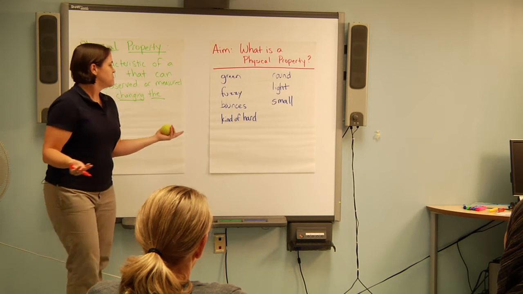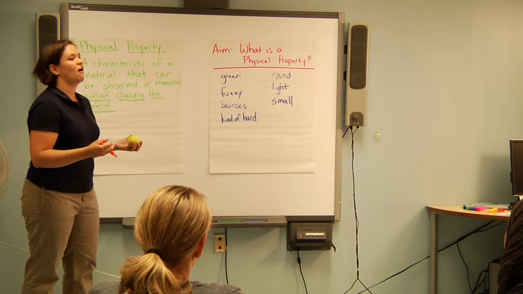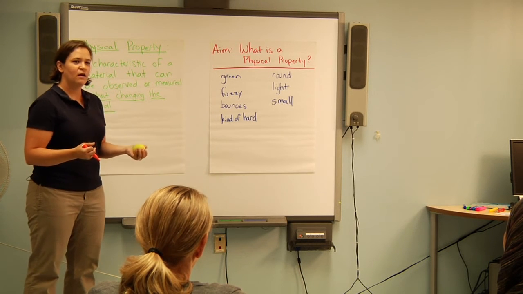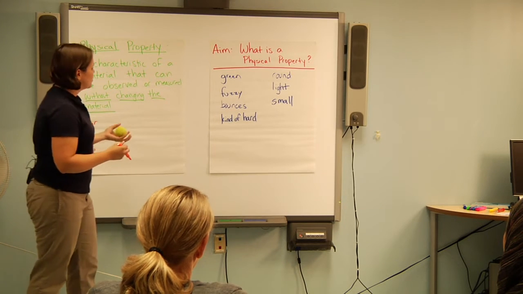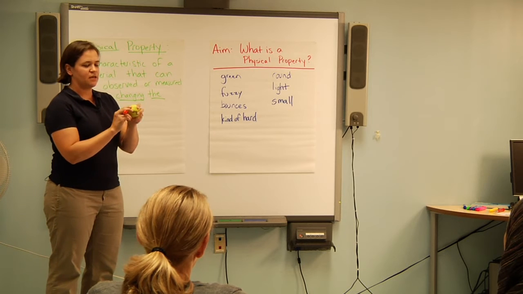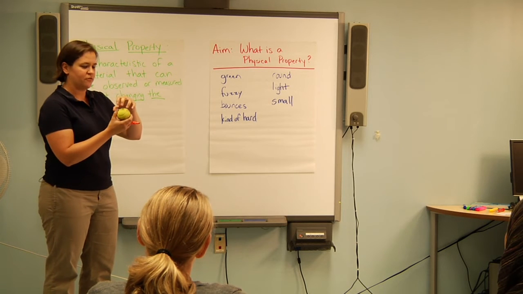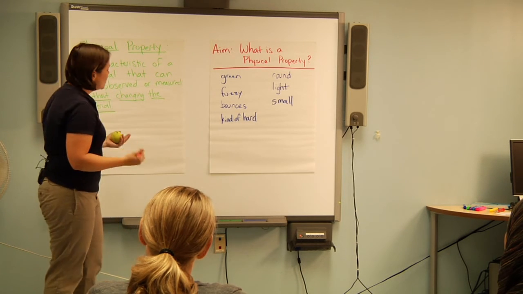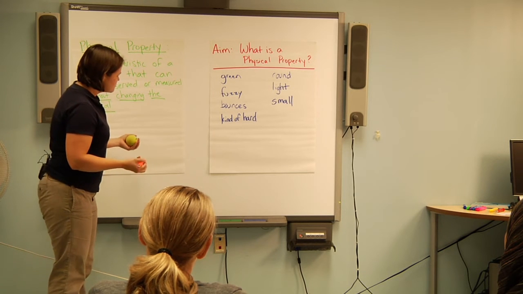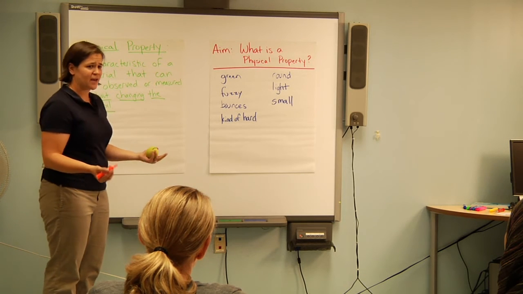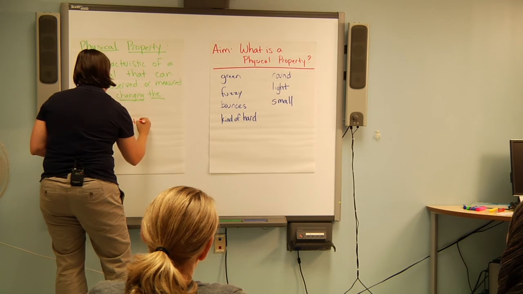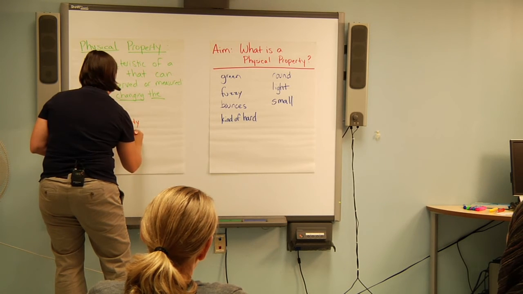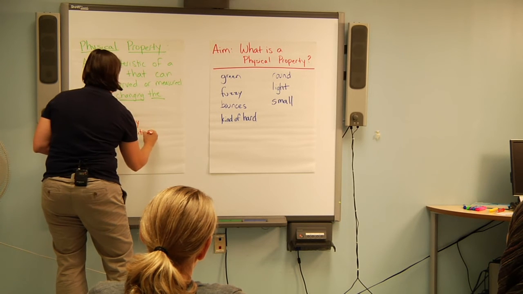What else do we have? It's kind of hard. What are we talking about there? We could be talking about density. We could be talking about when we hold it, it's kind of hard. Density, if something's dense, it can often be harder to compress. We could also be talking about the material that it's made of. That can also be a physical property. So we can talk about density. We can talk about its composition.